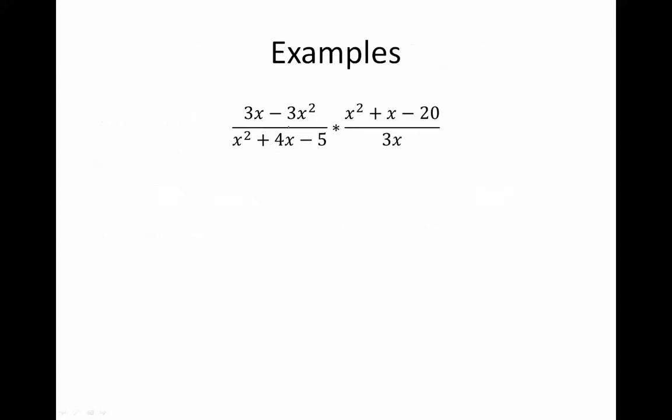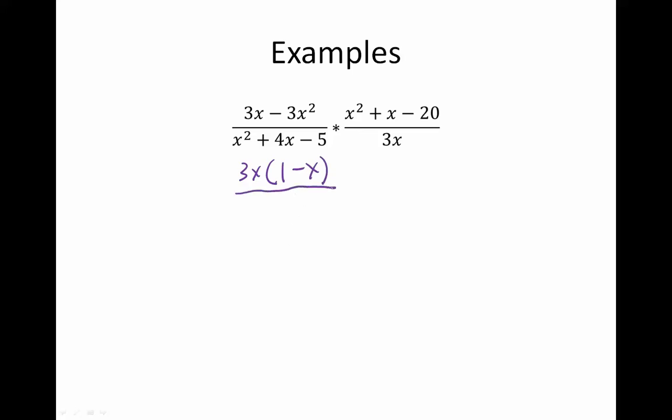Here we have this rational expression times this rational expression. Notice that there is a lot of factoring to do, right? We've got to factor a lot here. So this top left, this is an x squared and an x term. That's not going to factor, this times this, or this, what multiplies to be this and adds to be this. So I do notice, however, that there is a 3x in both terms. And so I can factor out a 3x, leaving 1 minus x.